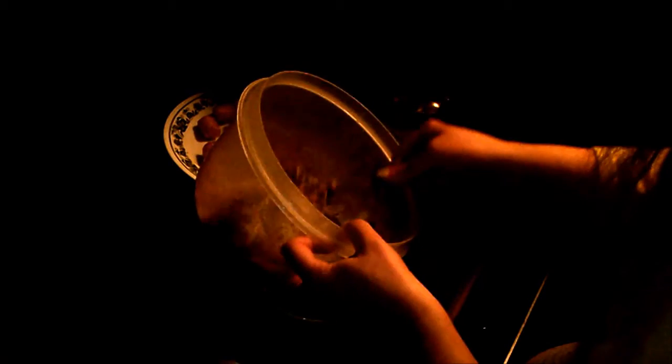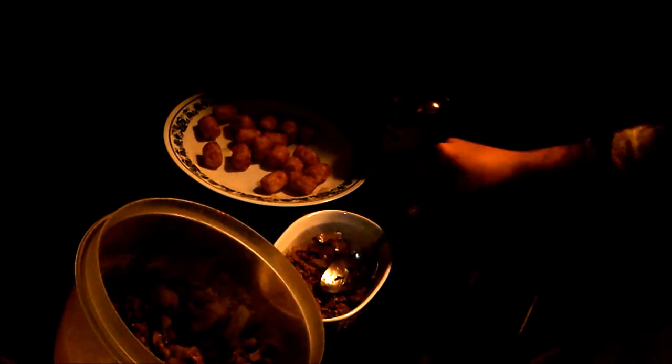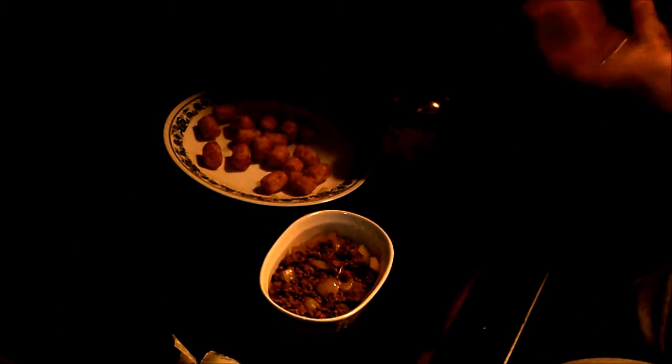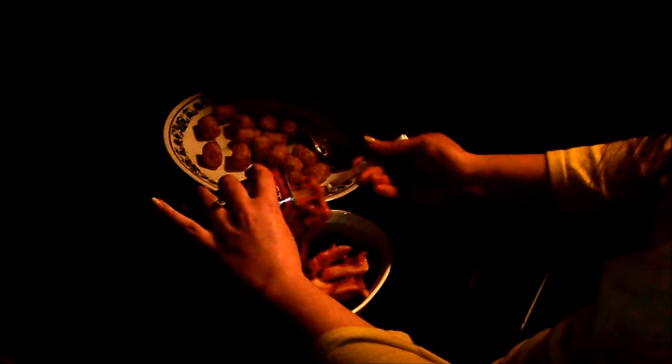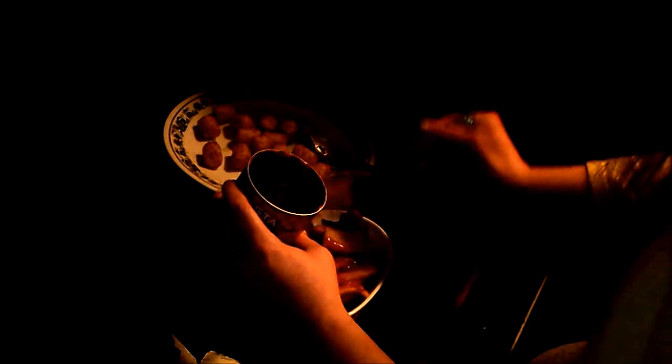I'm going to put some of this hamburger mixture on the bottom of my small, cute, petite casserole dish. Not too much, but you want a good layer on the bottom. I didn't spray it, but I thought maybe some of the grease from the hamburger might be enough. Then I'm going to take some of this beautiful ravioli — not sure how much I'll need, but just enough to cover the meat layer, like this.